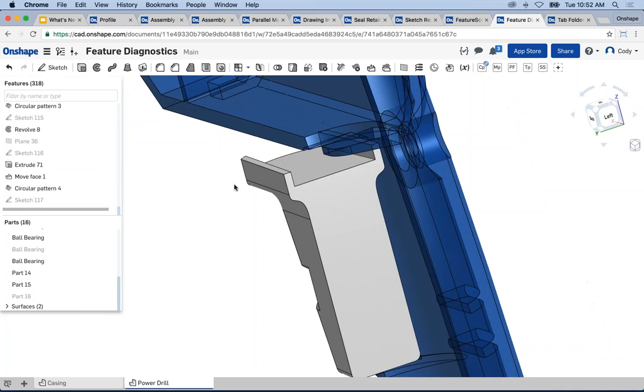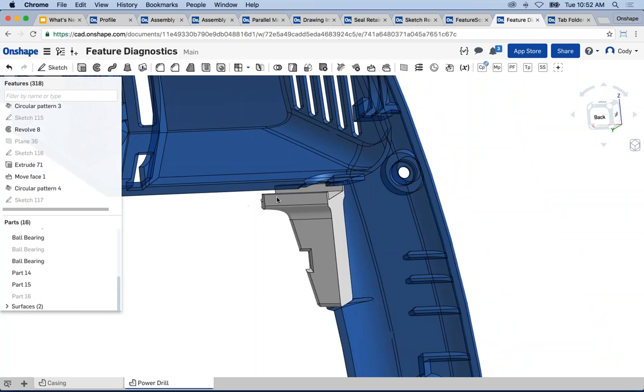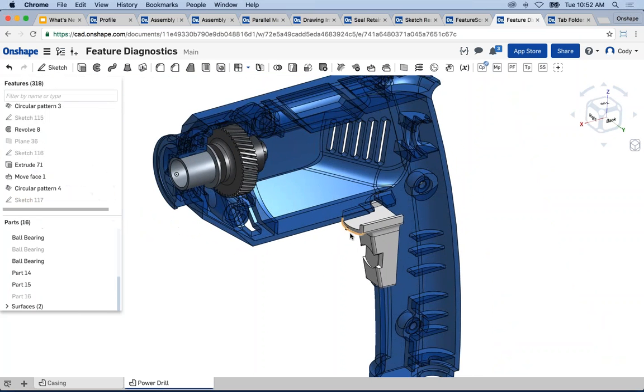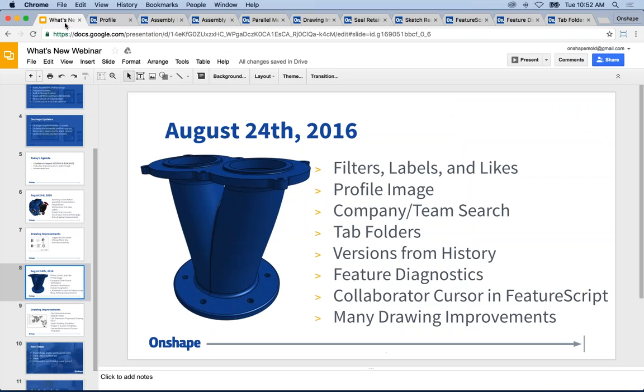And you'll see this in the extrude command as well. So if I created a zero thickness extrude and I try to extrude it, it will highlight the edges of the zero thickness. So we're referring to it as feature diagnostics, but really just think of it as a way of visually telling you this is a geometry that's causing a conflict as you're creating your model. So that is feature diagnostics.